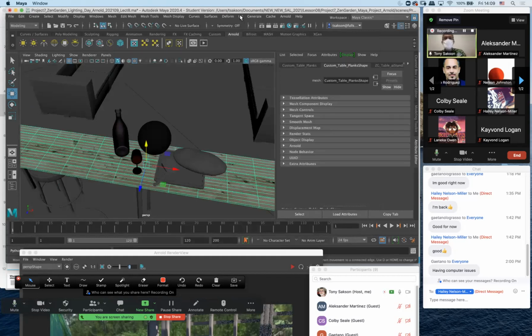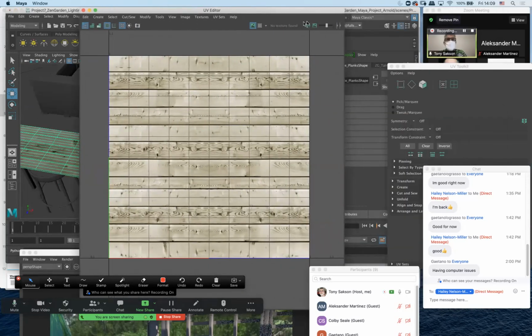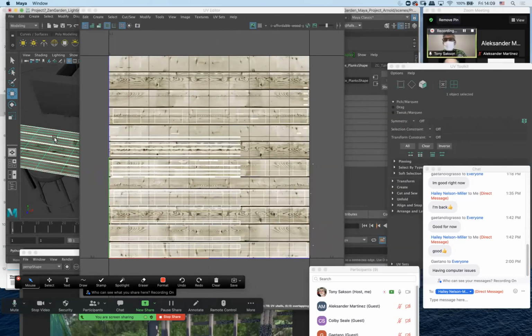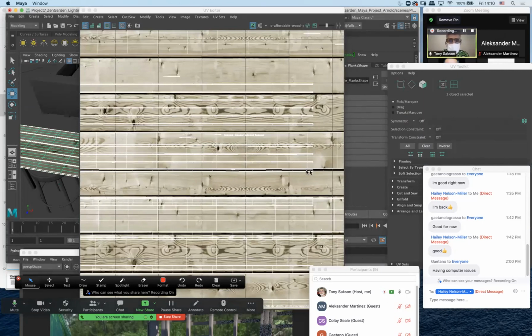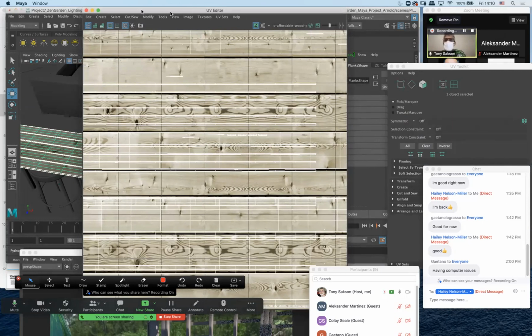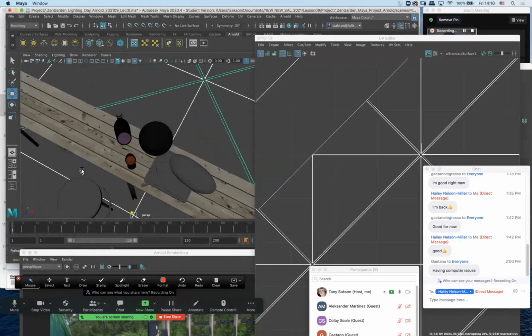And let's take a look at the UVs. There we go. So these do line up. I can see some spots here where some of those little pieces of board might be in a void or a crack. If they're not visible to the camera, I don't have to worry about it.